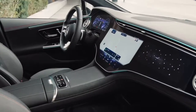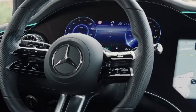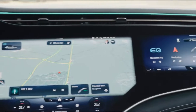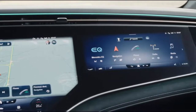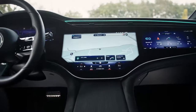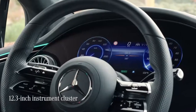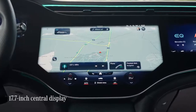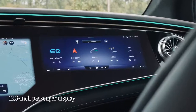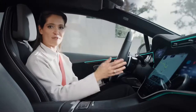So let's get into the details. The hyperscreen's three displays, bonded together under a single piece of safety glass, seemingly merge into each other to give the appearance of one huge single screen — it really does look like something out of a spaceship. First there's the instrument cluster, then there's the central display, and finally a passenger display over there.